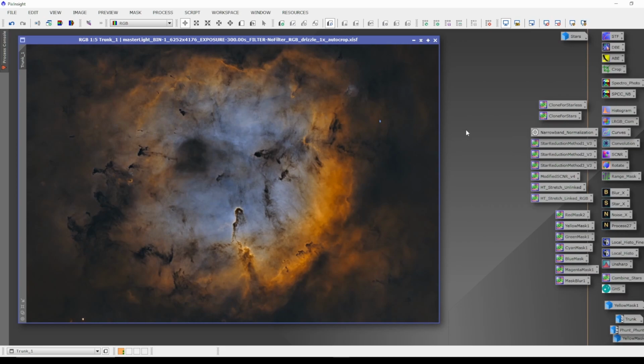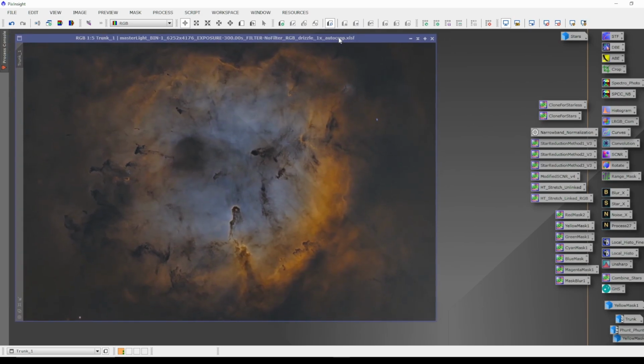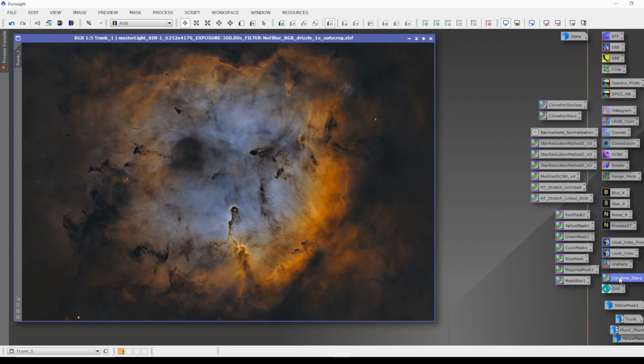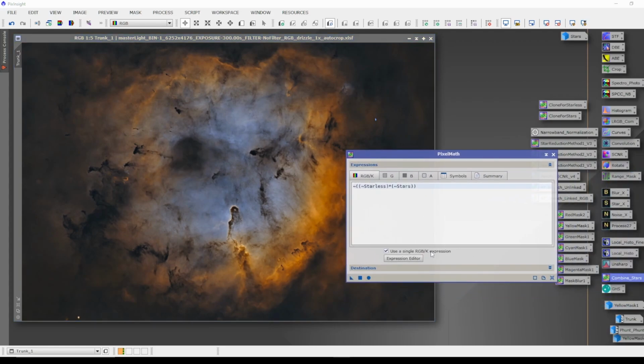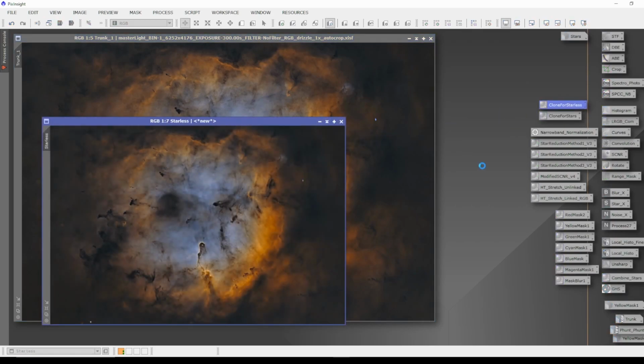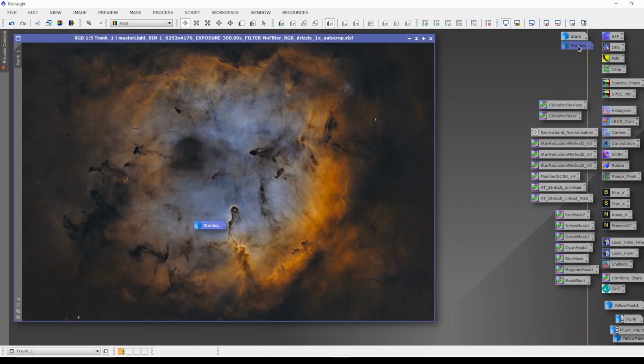But the last thing we've got to do is put our stars back in. I've already got my stars named as stars to match up with my unscreened star pixel math, or rescreen stars pixel math, that I've got down here in the bottom. But we need to have a starless image for all this to work. So we take another one of Bill Blanshan's tools, clone for starless, and all we're going to do is take this instance and drag and drop it over top. That gives us a copy that's already got our starless name. I generally will minimize that, and I will put him up here with his buddy stars.